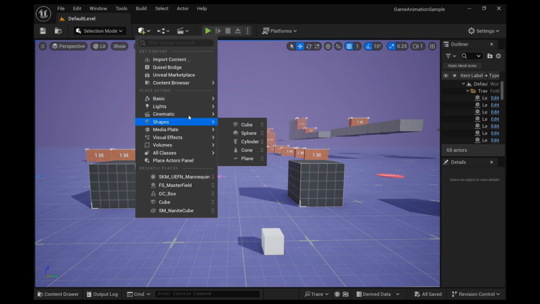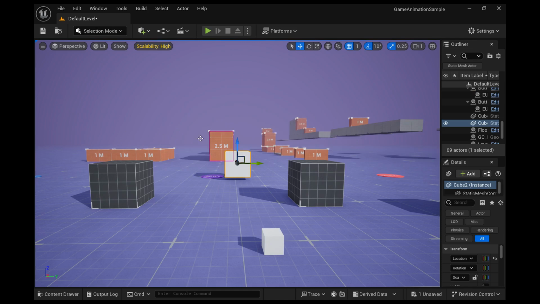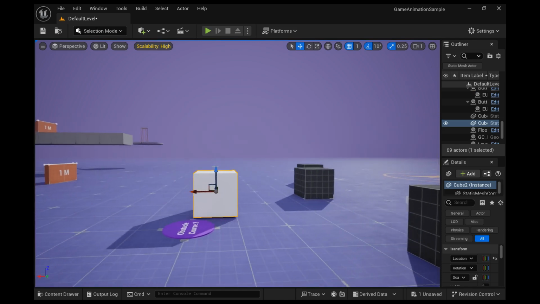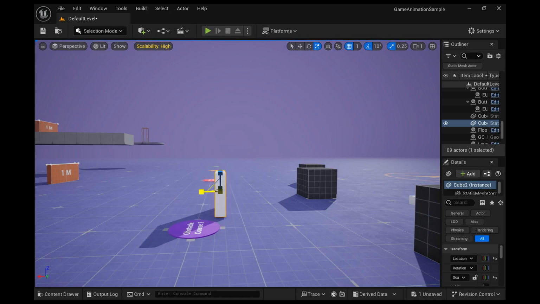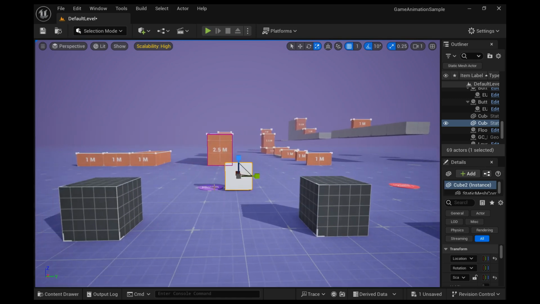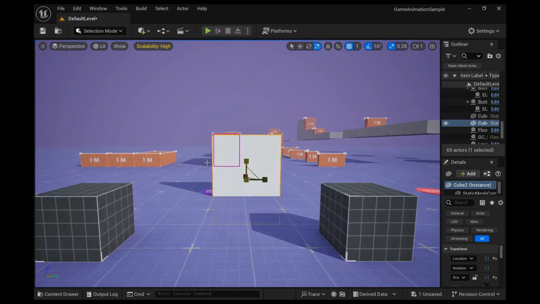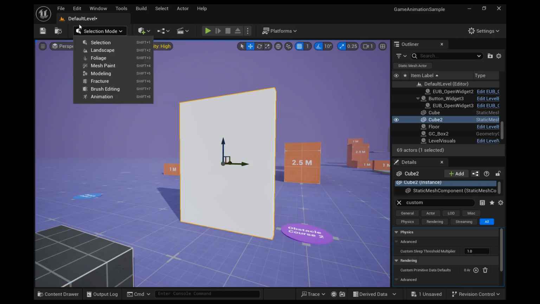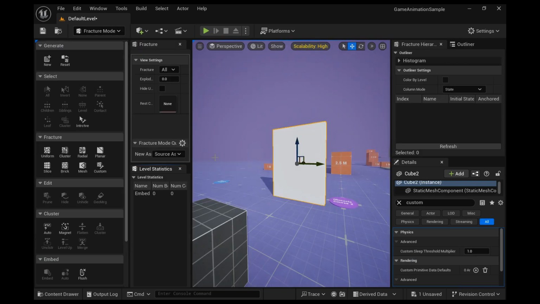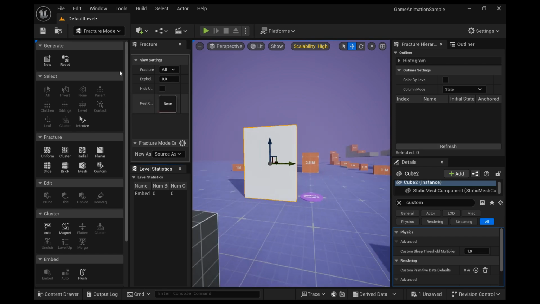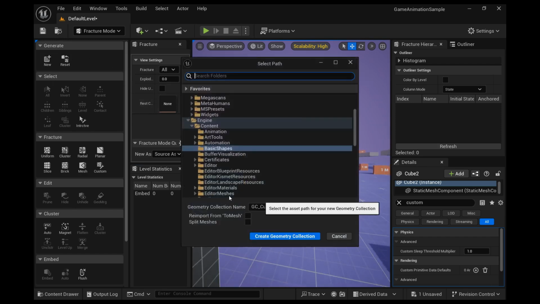All right, so now let's create a wall that can break. So you can just drag a block into the map and then you can size it the way you'd like, and then you can drag it up, hit end to snap to the ground, and then go to fracture mode, click new for creating a new geometry collection.